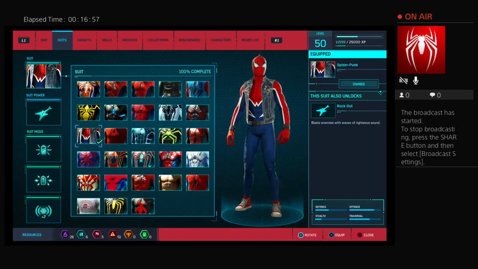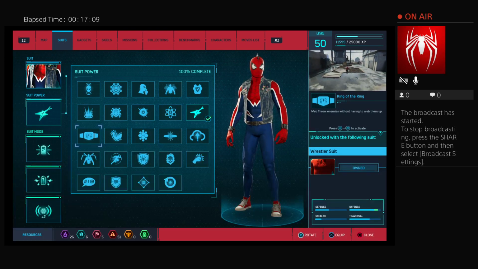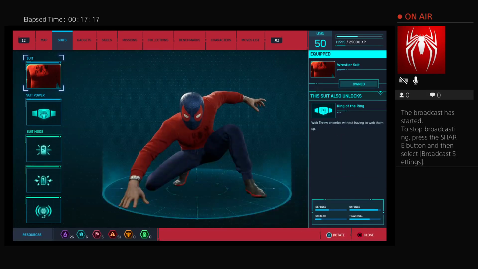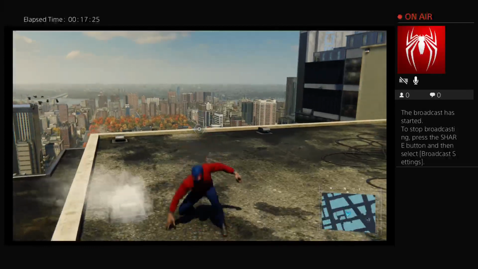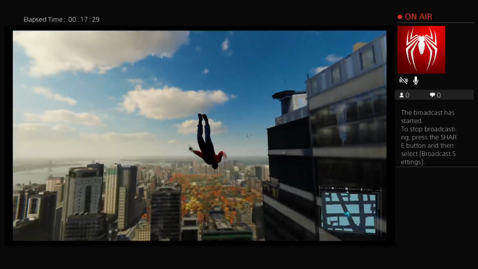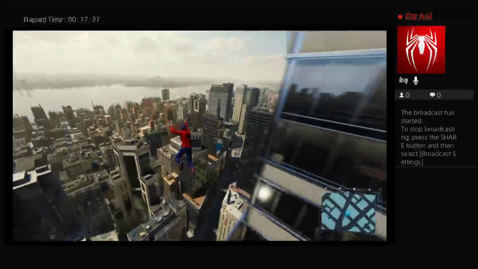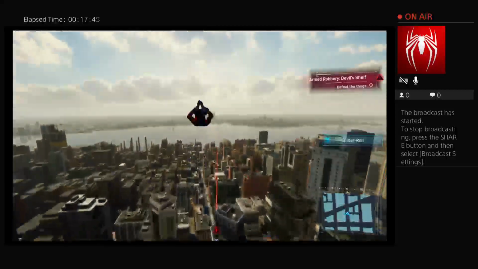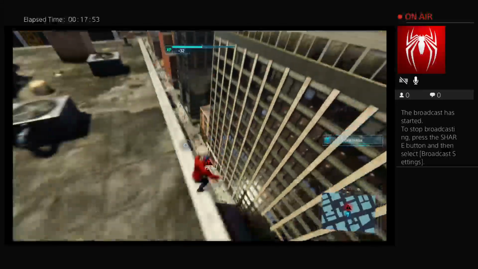Next we got one of the ugliest suits. Not only because it's the first one, but it's just generally ugly. It's the King of the Ring, where you throw enemies without having them webbed up. Honestly, I found this a really useless ability. You've seen the Sam Raimi films. If you like Spider-Man, you would have seen the Sam Raimi films. The wrestling suit was really good. It was very basic, but so simple and so rewarding at the same time. Honestly, I hated the new one. This new wrestling suit looks like someone took a poo over it.